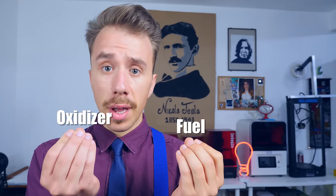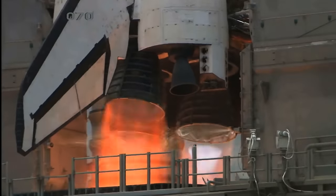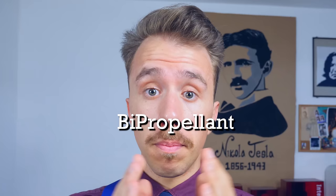Hypergolic is a type of rocket engine that is cursed and I don't even want to talk about it. But monopropellant is a pretty interesting concept. In a conventional rocket, you have a fuel and an oxidizer. The oxidizer accelerates the combustion of the fuel, and what you get in the end is very hot and fast exhaust gases — fuel, oxidizer, bipropellant.